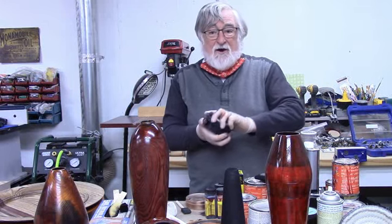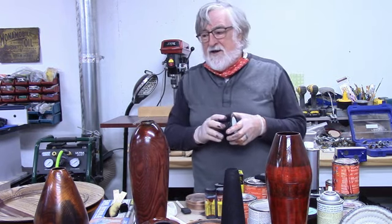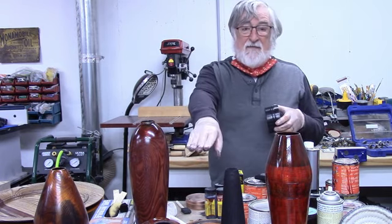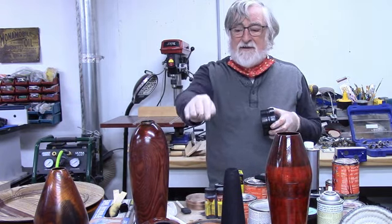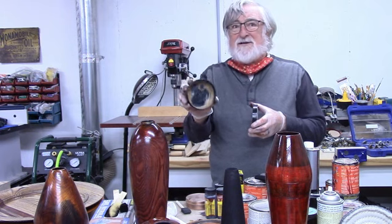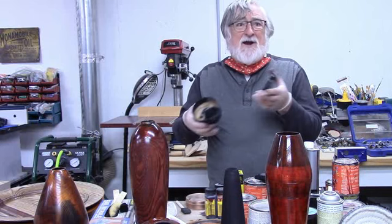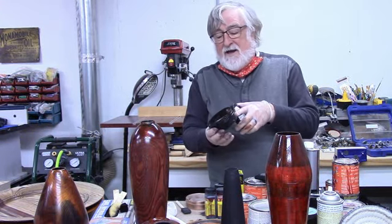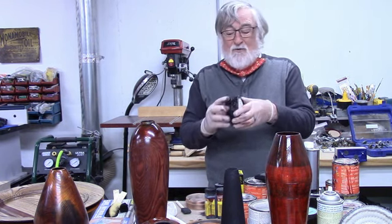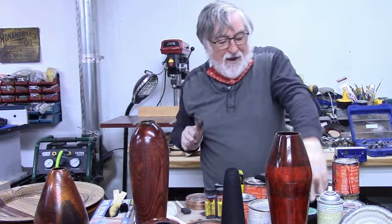Grit, and all this is, it's an abrasive paste. And so on this vessel over here, if we decided that we wanted to have just a nice finish like this, we can put the sealer on that vessel tomorrow after it's dried completely, very carefully put the sealer down, and then we use some of this abrasive paste. Basically it's wax with pumice or diatomaceous earth in it, and some mineral oil. And you can make your own. This is expensive. This is $25 a jar. A little bit goes a long way, so it's not quite that bad.